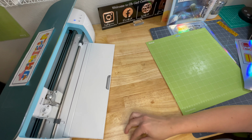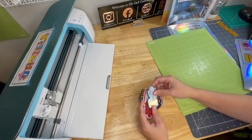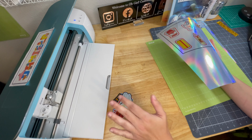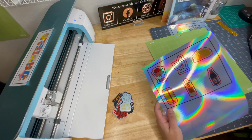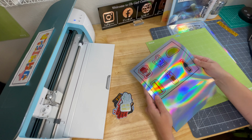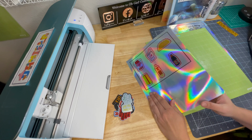So far, so good. The machine did not have a problem seeing the black lines around it. I did not have any problems again, but I have a lot of light in the room. But we will try this one again because this one is different. So we'll see if we change anything on it.